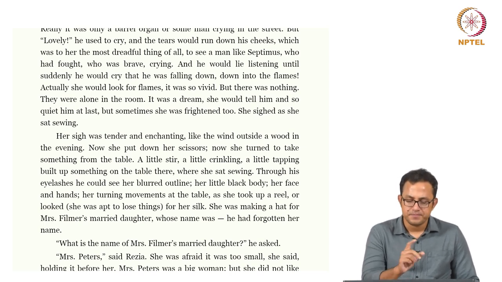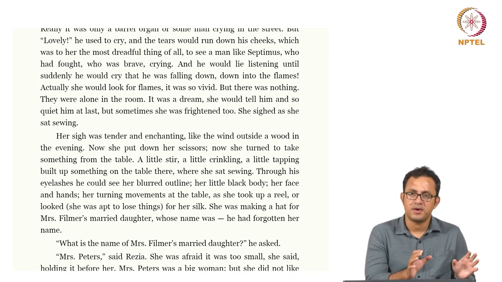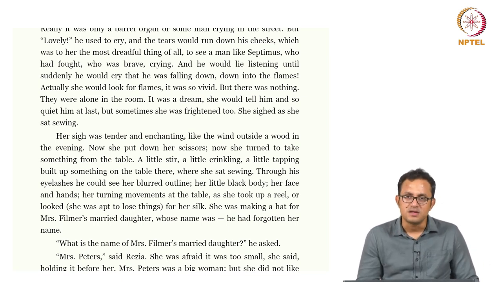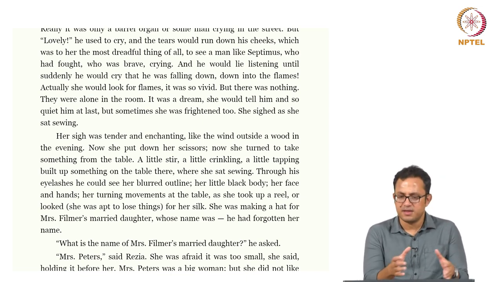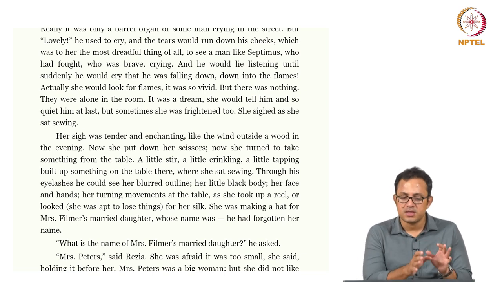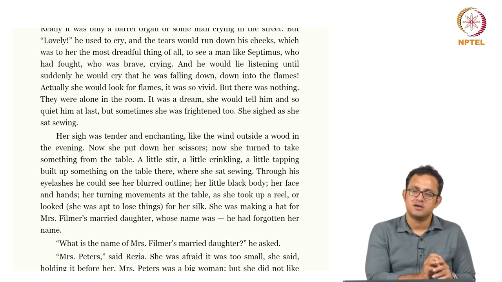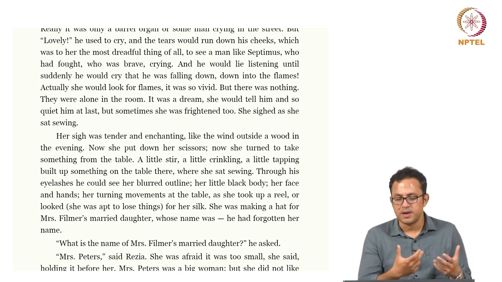Now, suddenly we have a reversal of gaze. So we took a look at Rezia over here from Septimus's perspective. So we have different kinds of focal points in this narrative, as we have mentioned already, which gives it an almost postmodern quality, despite being, temporally and historically speaking, a modernist novel. Because we have all these interlinked, hyperlinked narratives where the focal characters change quite quickly and quite dramatically. So suddenly we see Rezia being looked at, Septimus looking at her from a certain perspective, right? And we get to know what she is doing.